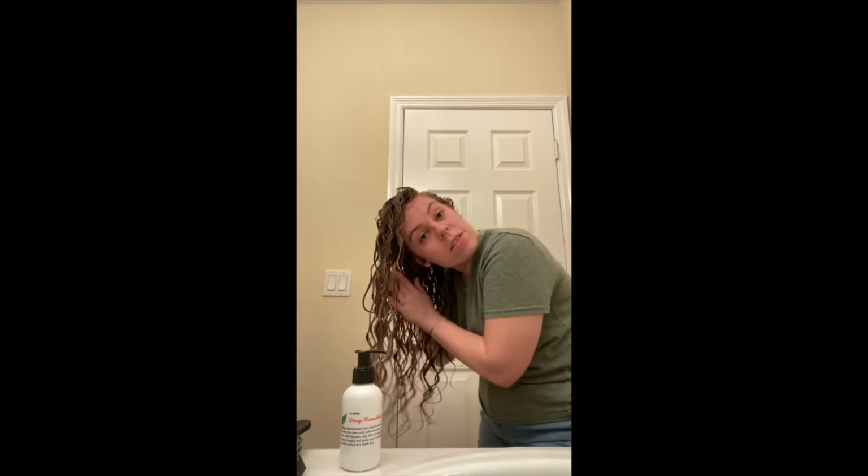Same thing, take 1 pump, emulsify it, and then just very gently. I'm not applying any pressure at all when I'm putting this on my hair because I'm literally just glazing it. I don't want that hard cast to form. I want it to be like a flexible cast.